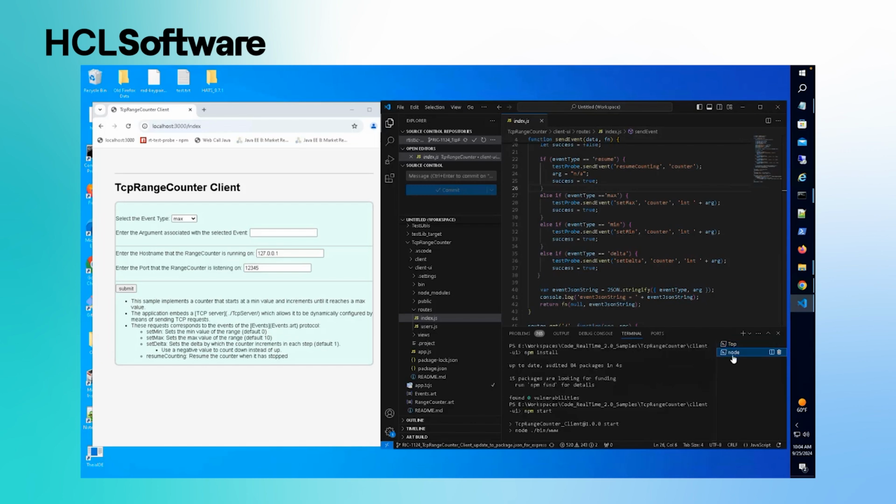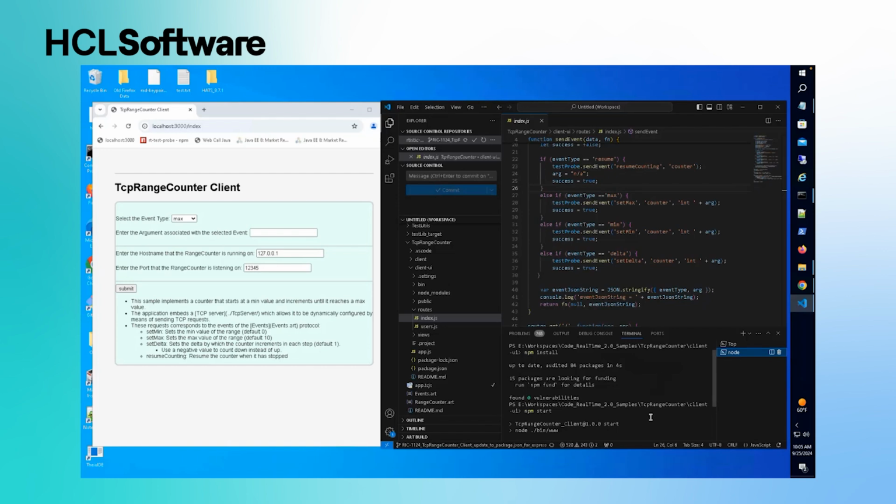Here we have a node terminal session that was started to run the Node.js web app. First, npm install is done to download the packages and dependencies that the web app requires.